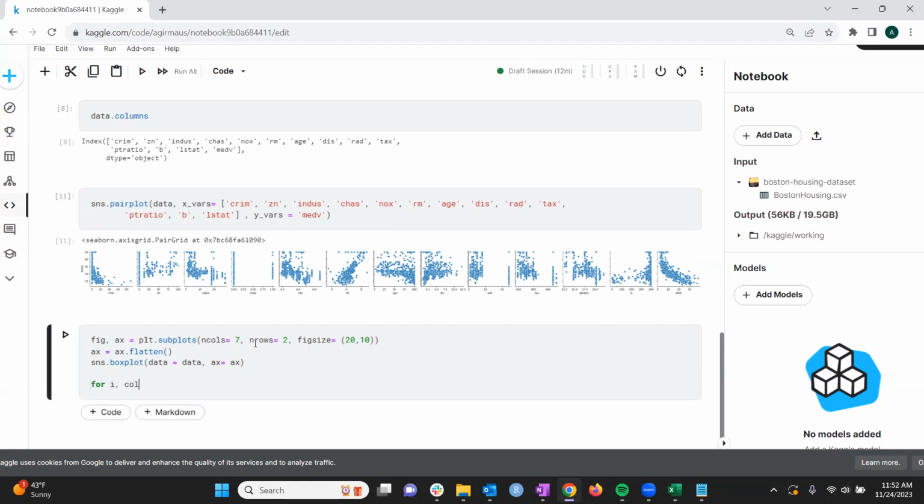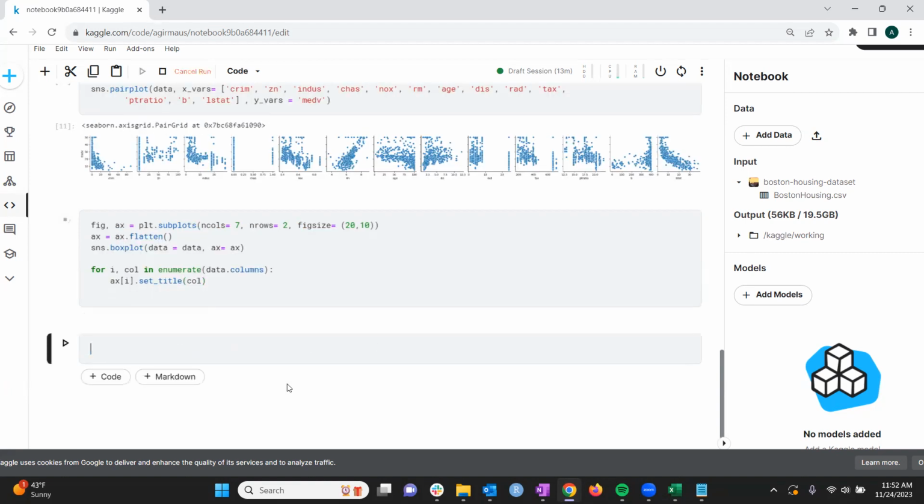For i, col in, we use the enumerate function for our data columns. For each column we need to iterate, and what we're going to do is set axis with i, and we're going to set the title as the column.